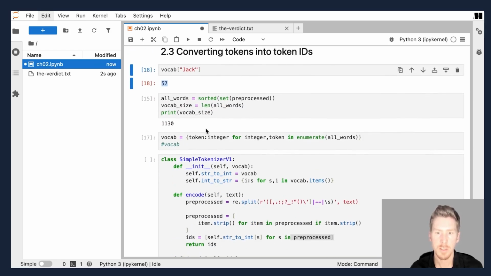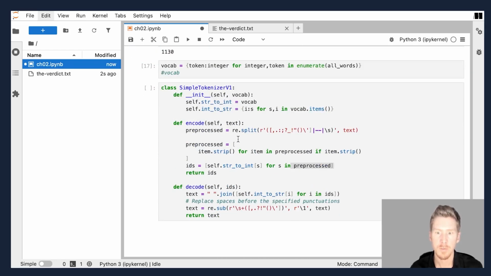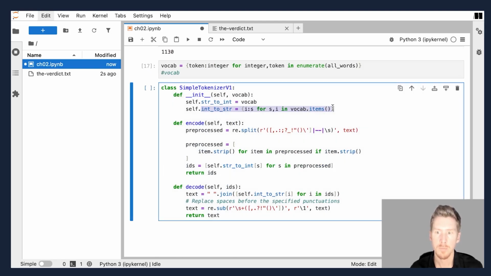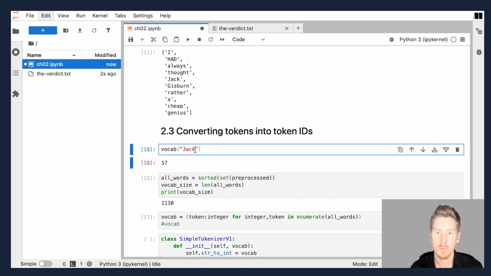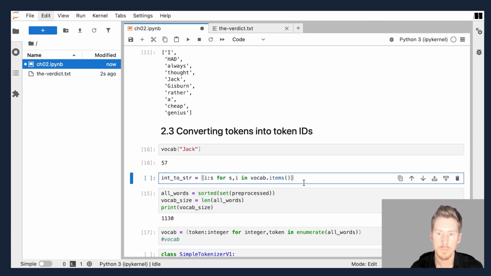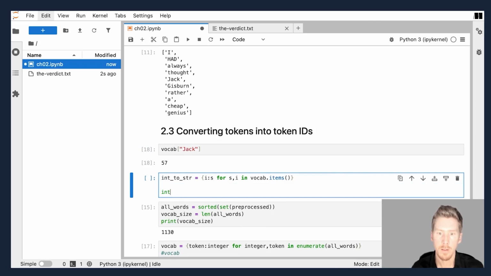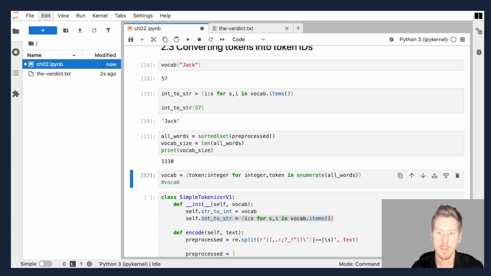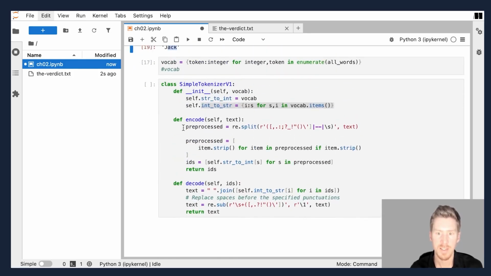This is essentially the token ID. I can also show you how to create a reverse mapping here. If we want to go back to a string and type the 57, this should give us the original word back. So this is basically what's happening here.